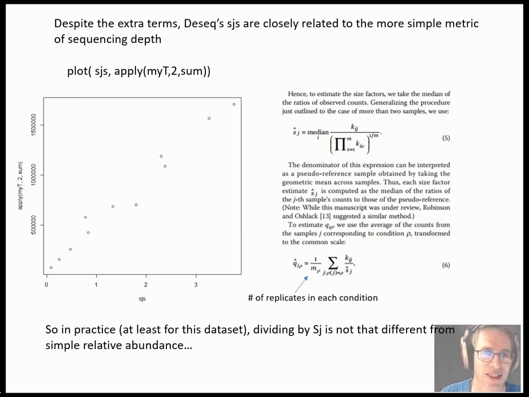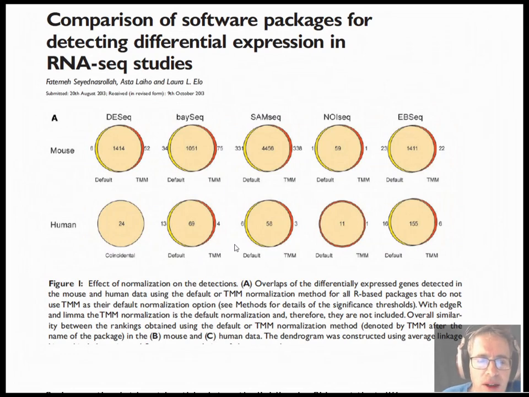I think the DeSeq authors are probably right, that their method is more robust, but at least for our data set, it doesn't really make much of a difference which one you use, and therefore it doesn't really seem worth getting into a large theoretical argument about which one is better. And I will say this is often true in RNA-seq data sets. So there's really a lot of support in the literature for this idea that normalization schemes don't matter very much.